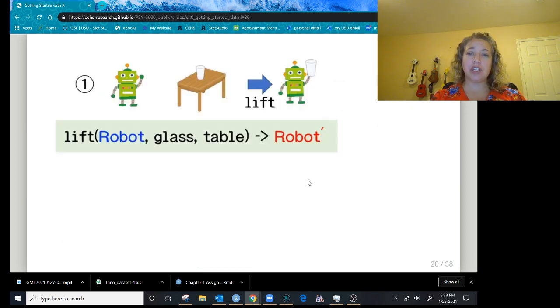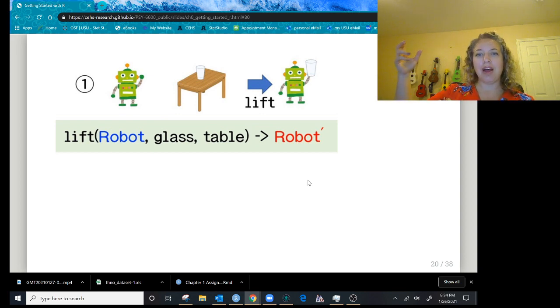So if we were going to do this with the standard programming, I would put the verb and then in the parentheses, the noun and the options or the arguments that go with it. So I would say lift, robot, you're going to do it. So I'm lifting by the robot of the glass on the table. And then I would save that as a new name. So we start off with a robot that's standing there, and then we tell the robot to lift the glass.